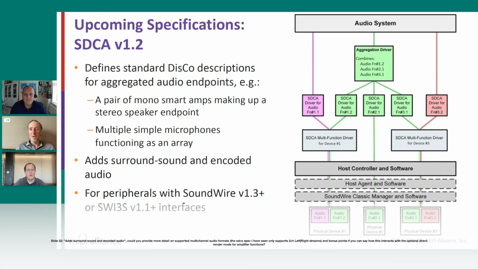And John, you want to talk about Render Direct? Sure. Well, both that and multi-channel. So when we talk about multi-channel in the context of SDCA 1.2 and desktop jacks, talk about those racks of 3.5 millimeter jacks in the back. That is sort of like logical surround sound. So there's a cluster or channel map that says, this is a 6-channel stream. It's got front left, front right, center, LFE, etc. And those get routed by a multi-jack codec to the appropriate output jacks.